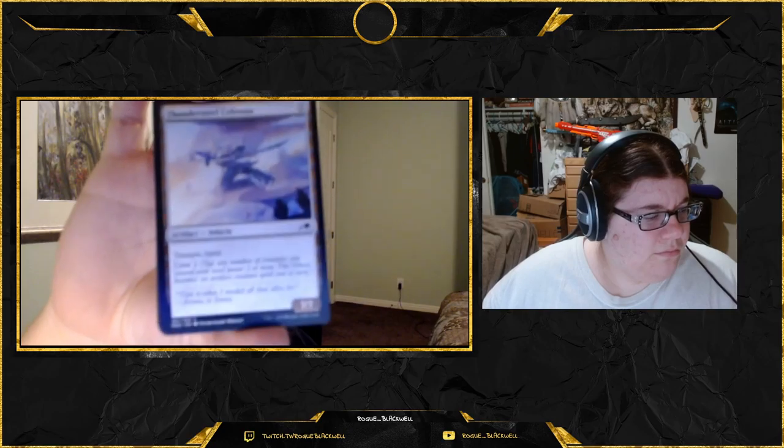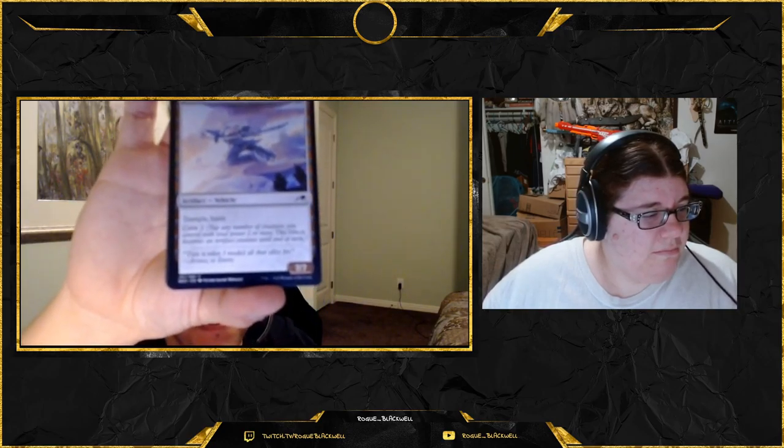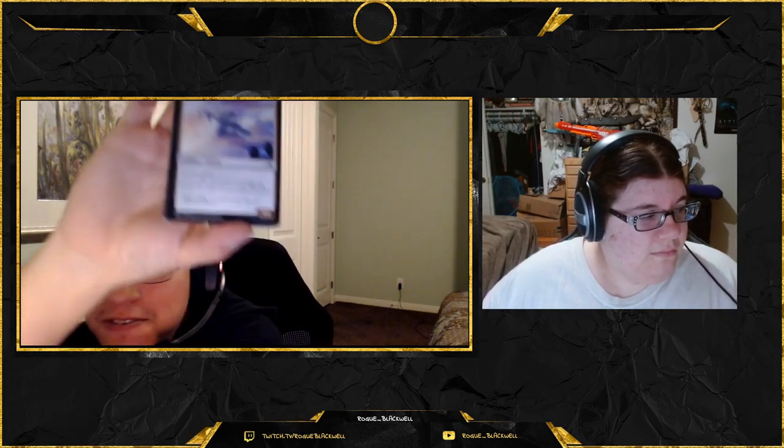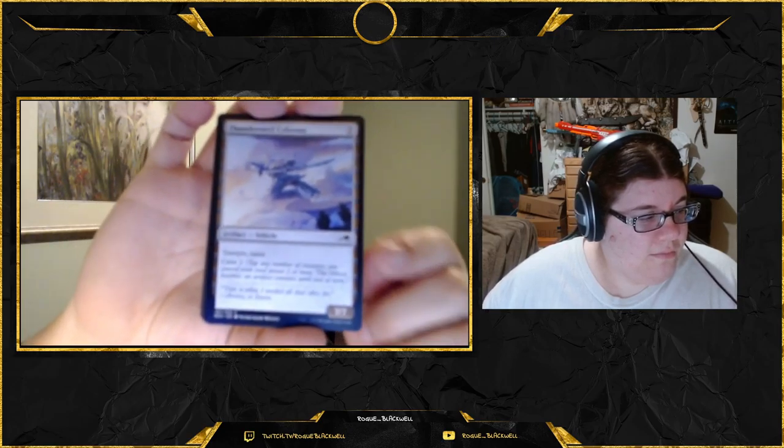Thundersteel Colossus. This is a weird one. So it's a 7-mana 7/7, but it's not actually a creature until something with 2 power decides to crew it. Excuse me? Yeah, vehicles are weird. Vehicles are technically not creatures until they are crewed. Until then, they are just artifacts that sit there and kind of do nothing.